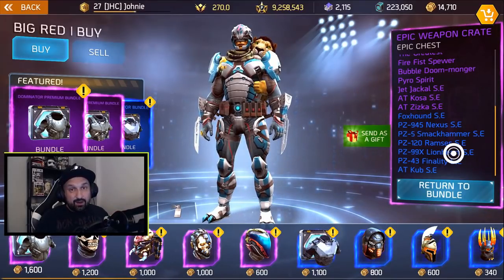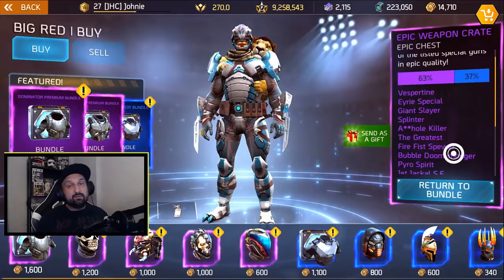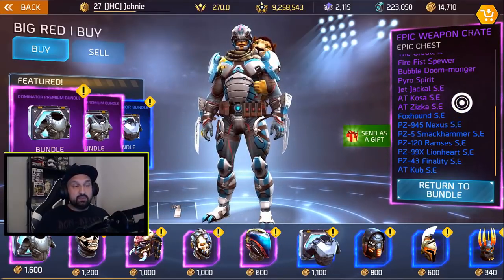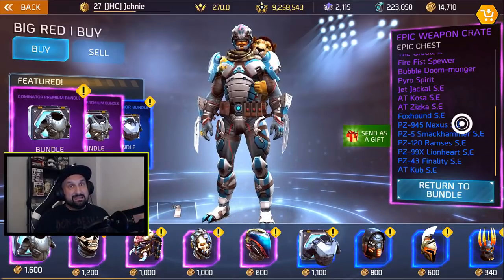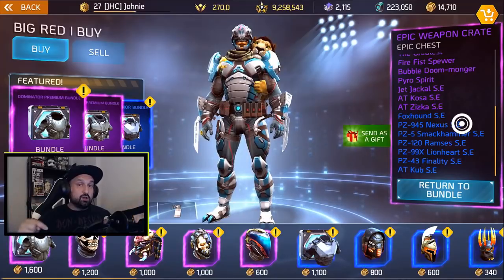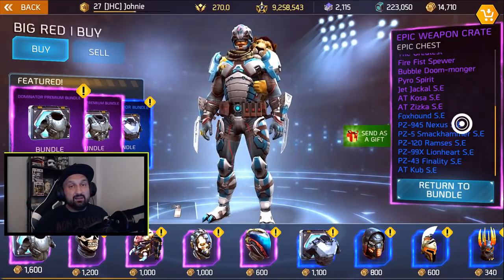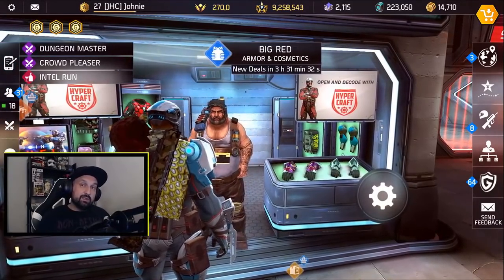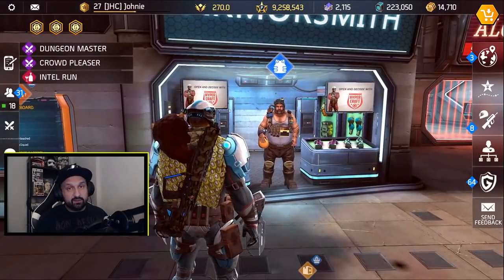So what are the odds to get that? There's only 37% chance to get a blue item. Now, if you get lucky and you get a blue item, there's like 7 different items that you can get. So it's super random, the odds are very low, and it can end up costing you a lot of gold. So your best option is to trade with a low-level player or create another account.